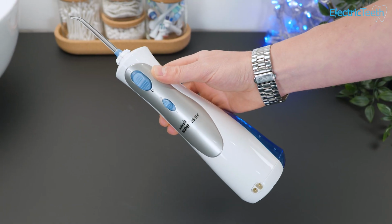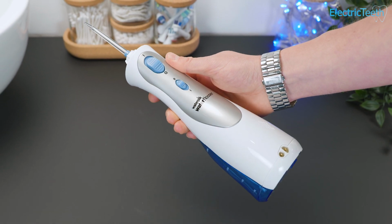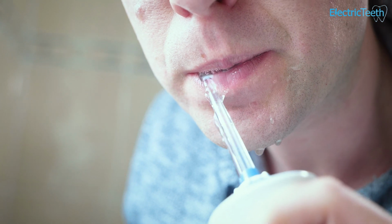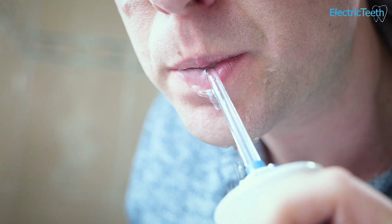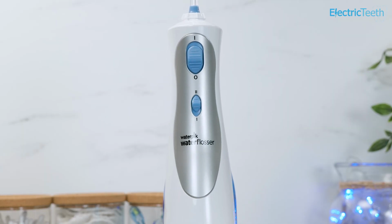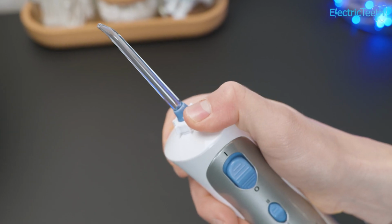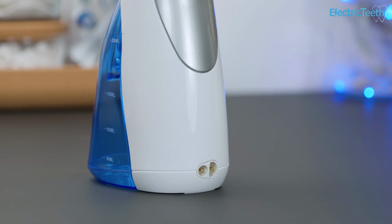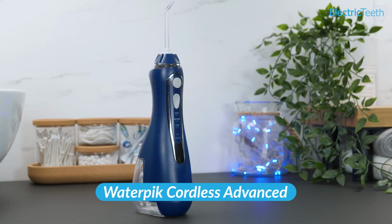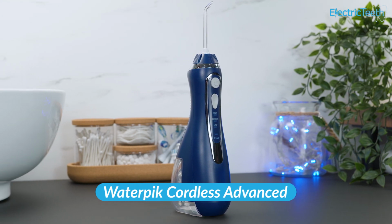So I'm going to jump straight in and give you my overall verdict on the Waterpik Cordless Plus. The Cordless Plus from Waterpik is satisfactory. It does the job it was designed to do. The lack of a battery status indicator is rather frustrating. You don't know when it needs charging or when a charge is complete. The nozzle rotation and charging connector have been implemented better on newer models. The Cordless Advanced is one example of a water flosser I would pick in preference to the WP450.